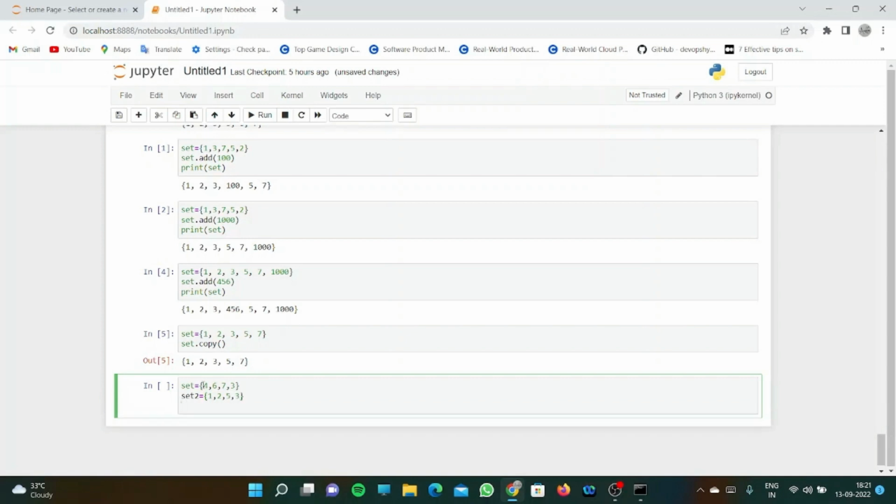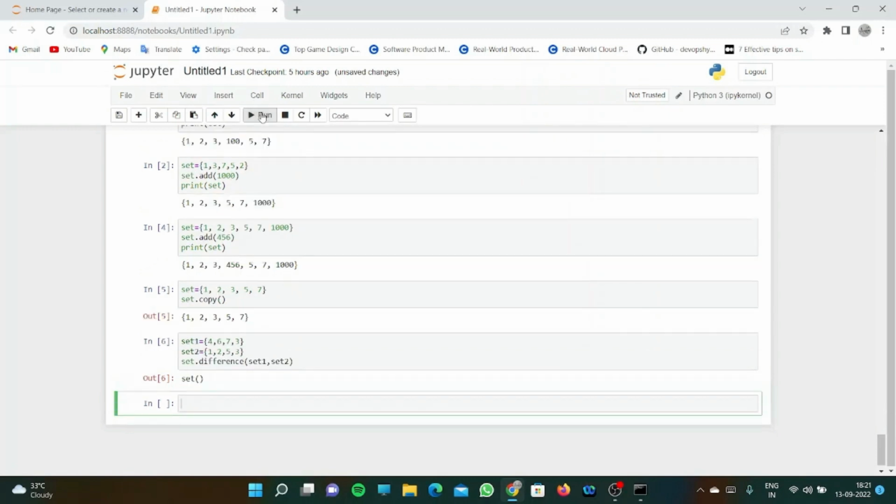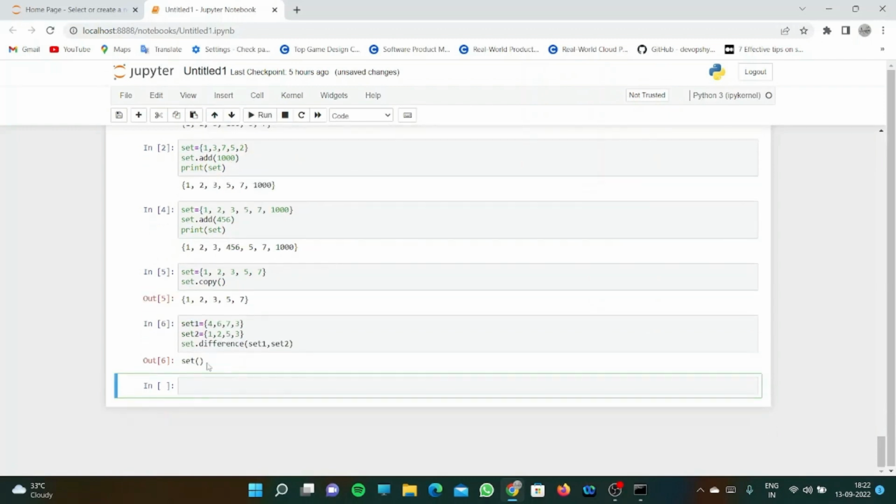Now if we perform difference of these two sets, we'll just write set dot difference, and inside this we'll pass our two sets, right? Let's name them set 1 and set 2. Now if we run this, we've got an empty set as our output.